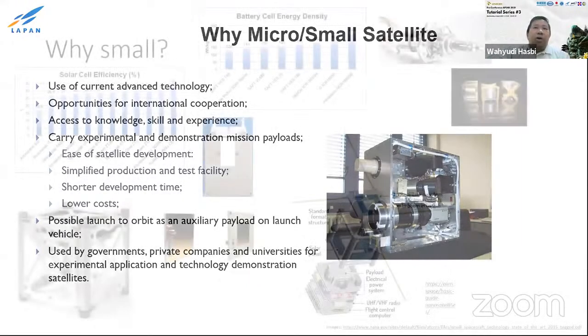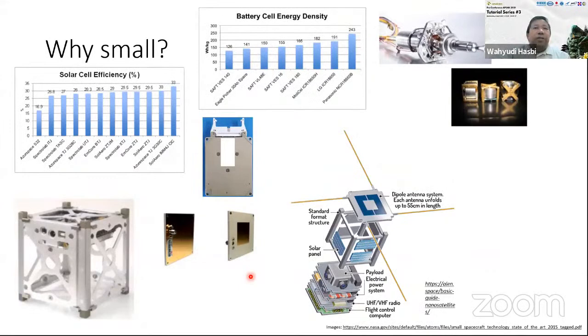Okay. And then another question is why it is small? The answer is here. You can see. First is because the solar cell development efficiency is growing very nicely. You can see many years ago, the solar efficiency was very low, like 16%. Now it's increasing to double, like 33%. So with the small size, you can get the higher efficiency so that you don't need such big solar cells, of course.